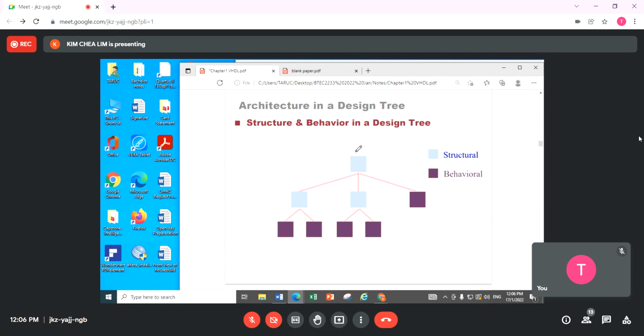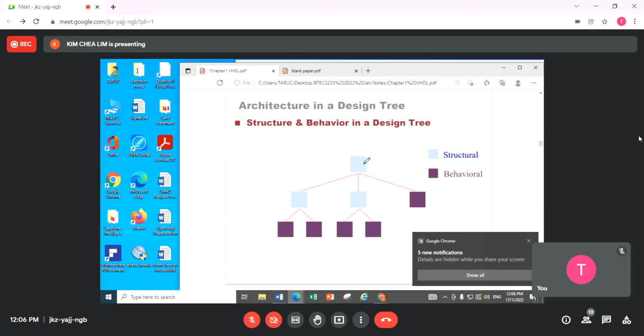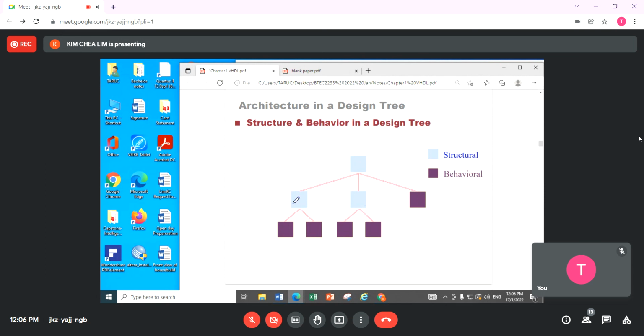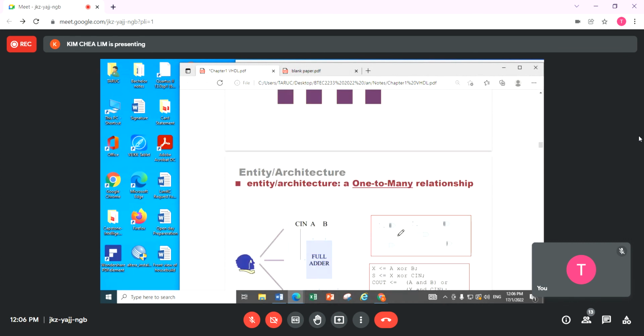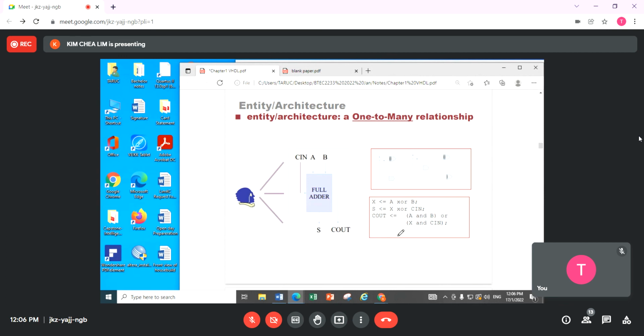So this particular entity here is the top level. This top level can contain a structural model as well as a behavioral model for the whole design. So a single entity can contain multiple design structures. So this is what is being mentioned here.